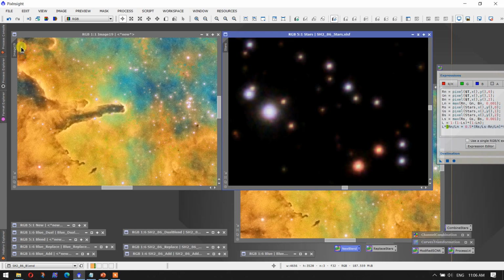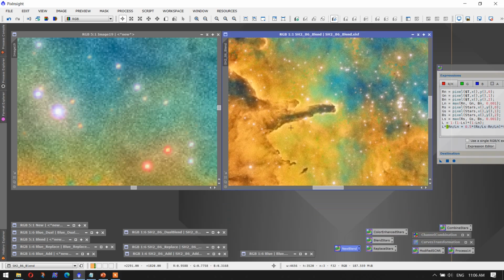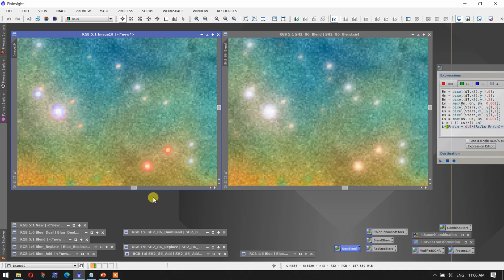I'm going to drag and drop that over onto the nebula image, and then we'll drop that over onto the traditionally blended image. And now you can see that that red color we had on those stars is retained to a greater degree with this color enhanced blending method than it is over here with this traditional blending method. We are capturing and retaining some of that blue color that's in these brighter, bigger stars here, and we are over here retaining some of the yellow color in these stars that we've lost in these stars over here. So I think the color enhanced blending method is accomplishing our objective of avoiding saturation, avoiding bloating, and retaining some of the star color that we had in our RGB star image.